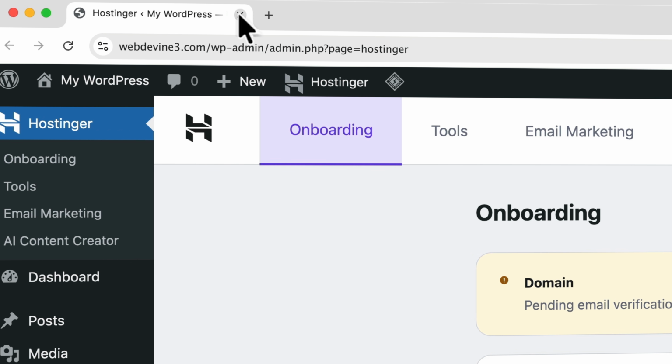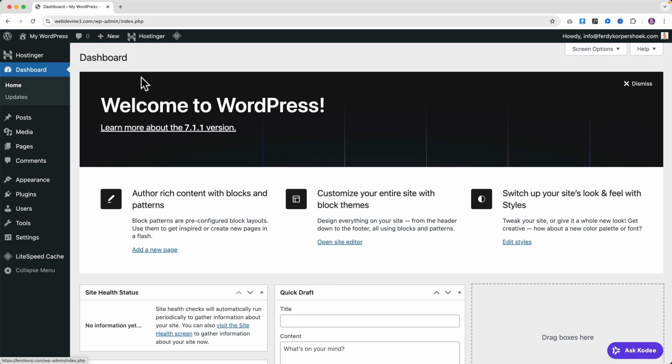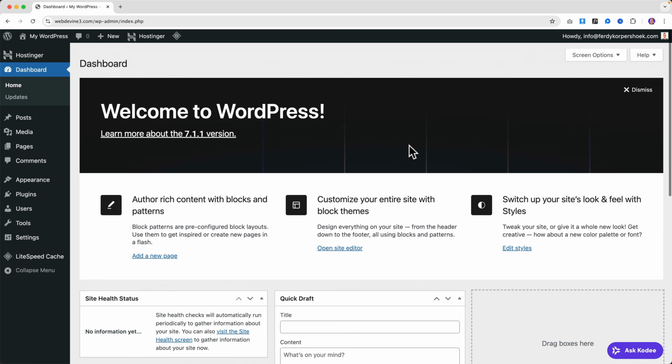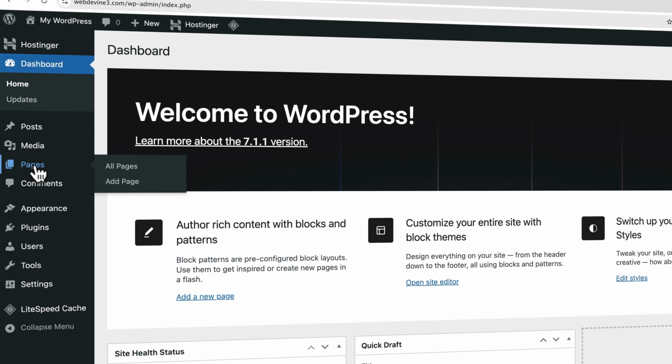And now I want to tell you about the front end and the back end of the website. If I click over here, I go to the dashboard. This is the back end of the website. This is where we can adjust our website. So I can place blog posts, I can add media, PDFs, images, videos. I can create pages like the home page, the about page. If I have blog posts, people can leave comments and I can approve them or reject them.